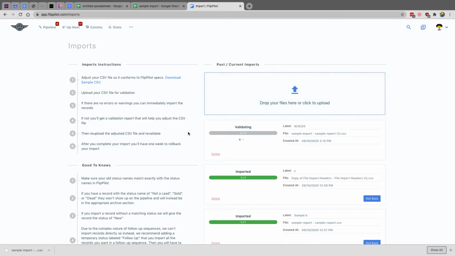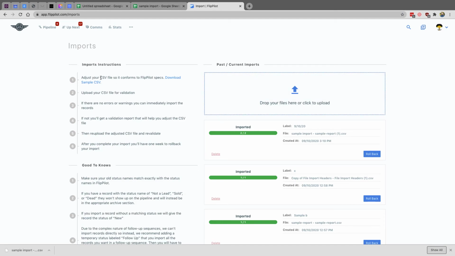This is just going through the process of validating that file. If there are any issues, you'll see it pop up right here, and there will be a button you can click to see what the issue is with your spreadsheet. If you're having issues with that, feel free to send us an email, or you can always just ask in the intercom chat. But I don't have any issues with this one, so I'm going to click on import. That's going to bring in those two records, and it's taken care of now.